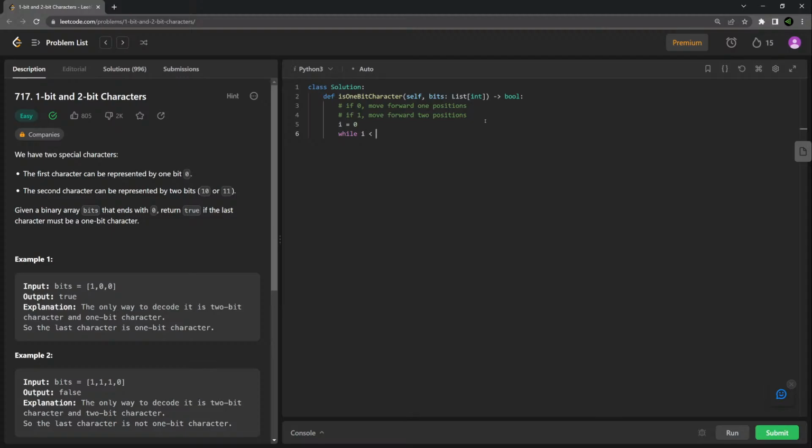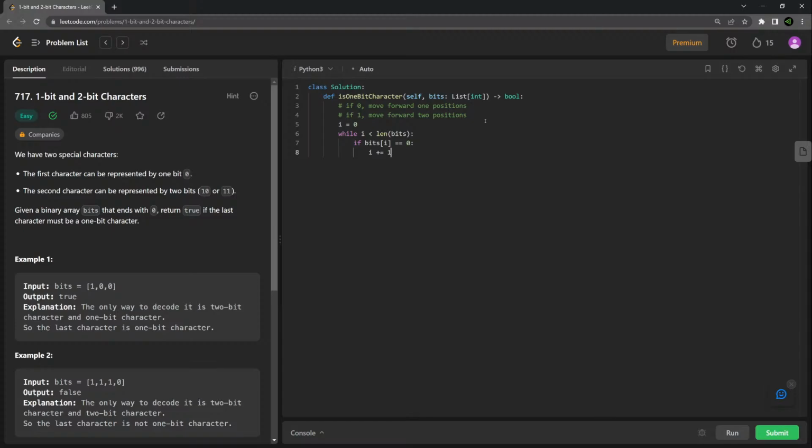And while i is less than, I know we're going to do the length of the list, but we may need to modify that just a little bit. And if the current bit is a 0, i plus equals 1. So we move forward one position.